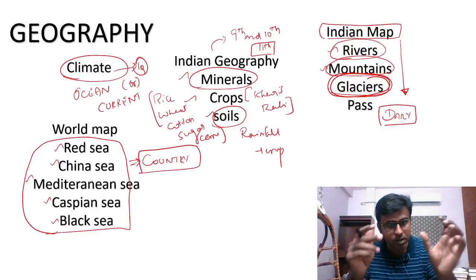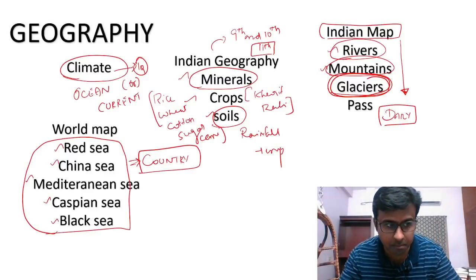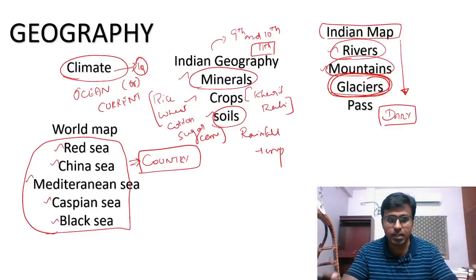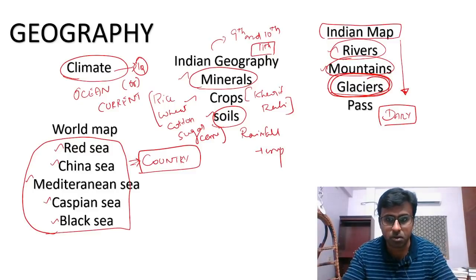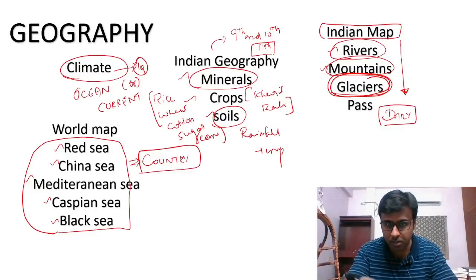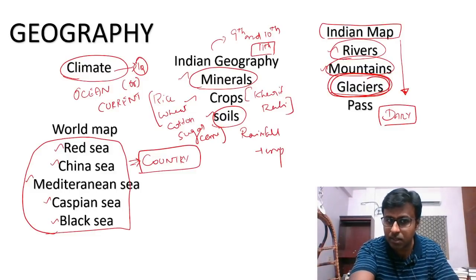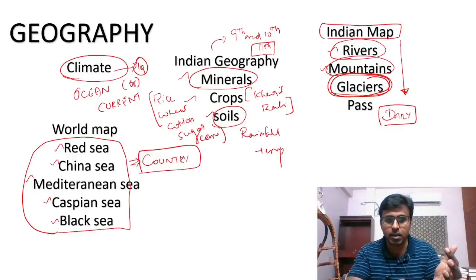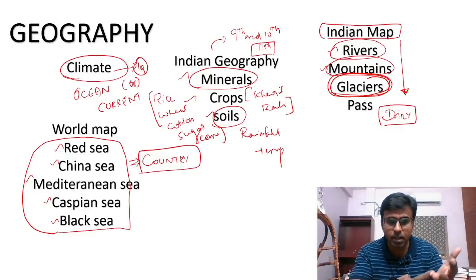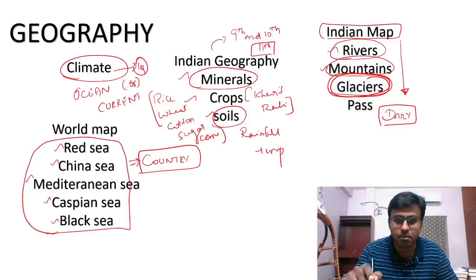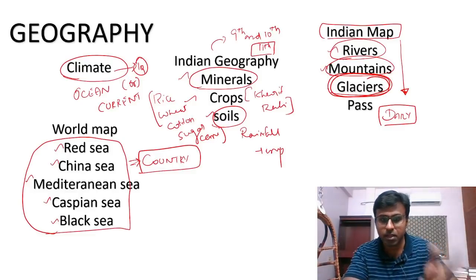World map la, yes, actually mountains sometimes they have asked, where is this Appalachian mountain, it is in USA. So important mountains, maybe I will make some important mountains on the map point, I will have a separate video. But on a world map la, if you are not a person in geography, or if you are worried about world map na, at least see these places. The Red Sea enga irukku, China Sea enga irukku, Mediterranean Sea enga irukku, Caspian Sea enga irukku, Black Sea enga irukku, and what are all the countries surrounding that. At least first padinga. Okay, next we will go.